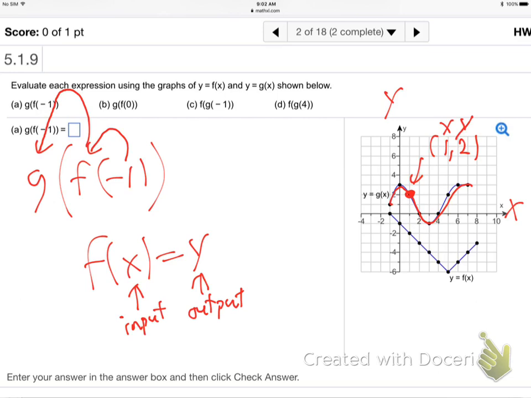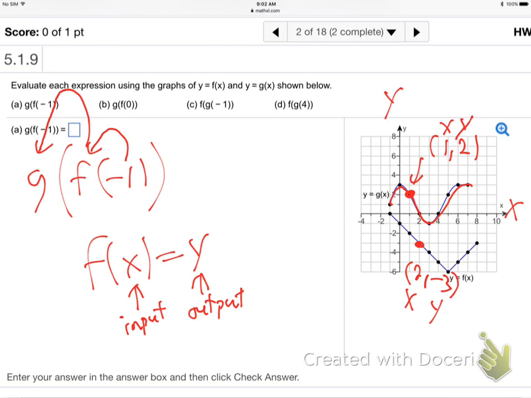Bread into the toaster, out comes toast. Frozen waffles in, out comes toasted waffles, right? Here's a point on the F graph. Well, what's the coordinates of that point? Over 2, down 3. That means you put in 2, you get out -3. So x, y on a graph are input, output in a function.